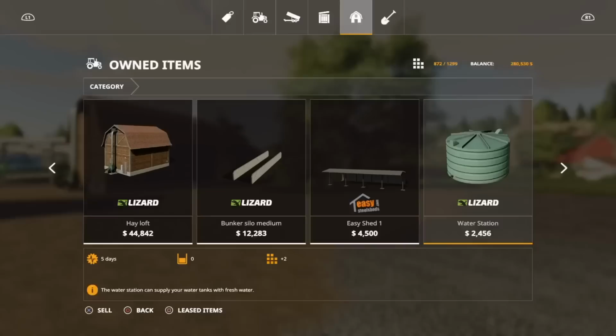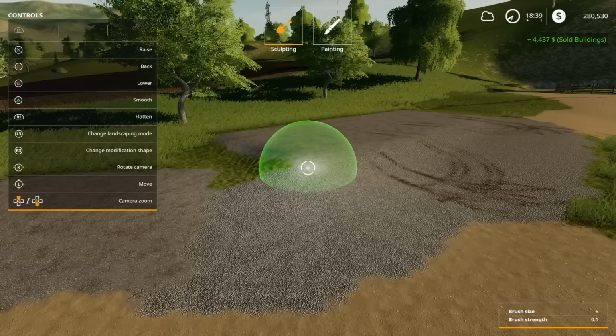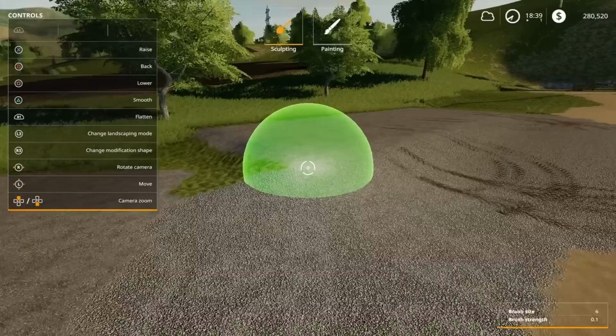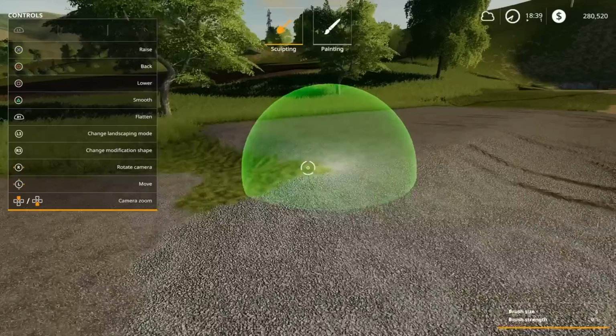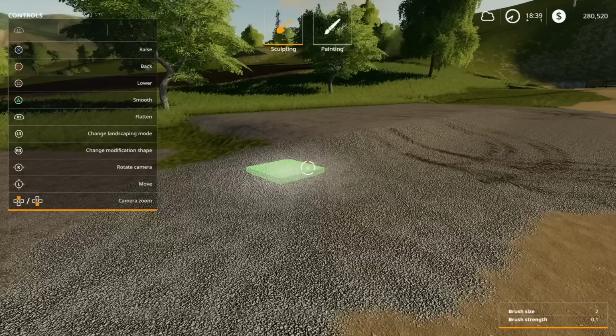Right, let's zoom in. So let's see if it will let me now, because I think this is half the problem. We need to smooth it. Ah, there we go. The problem I've got though is if it's not flat, it won't allow me to place the shelter on it. So I think I'm just going to flatten it. You know what? That's probably the better idea. So I need to change. No, I don't want to do change to that. Let's go out, make it a nice big flat area.